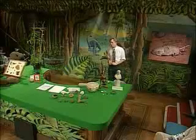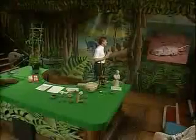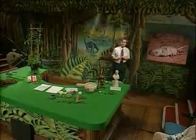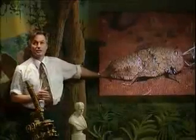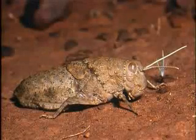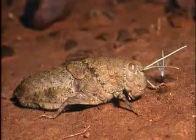We're switching now from objects apparently designed by animals to the apparent design of animals themselves. And I'm beginning with camouflage. If you were walking through the desert, you would probably think, at a casual look, that that was a stone. But it's not a stone — it's a grasshopper. It just looks like a stone, and it gets protection from looking like a stone.